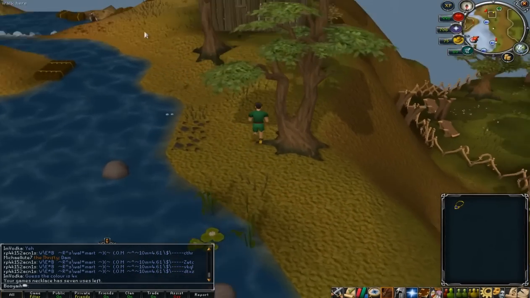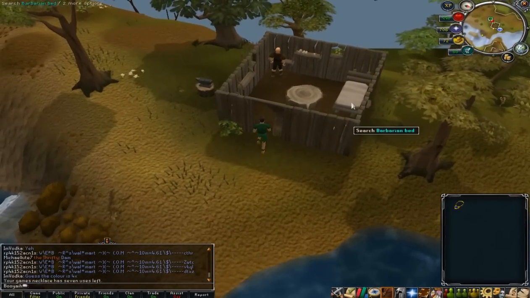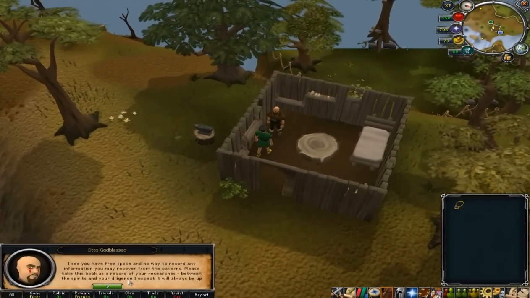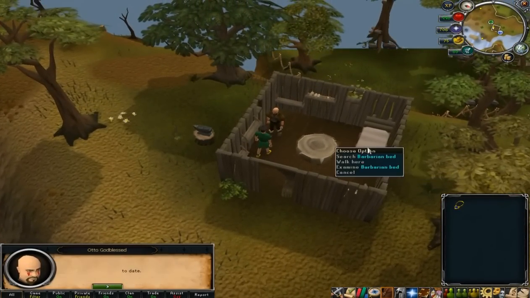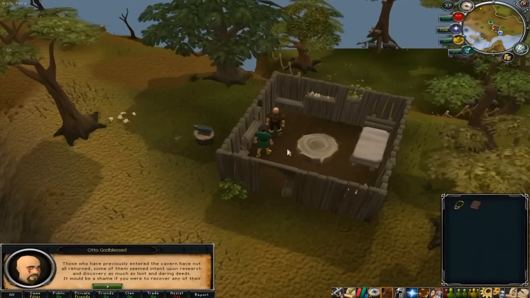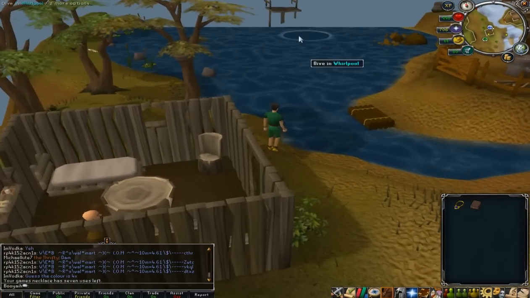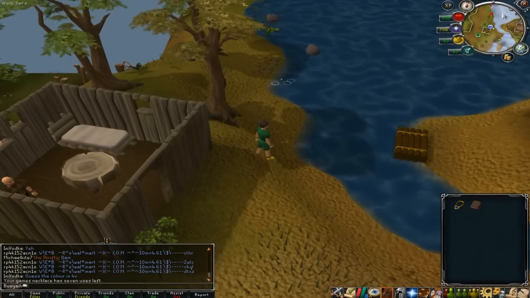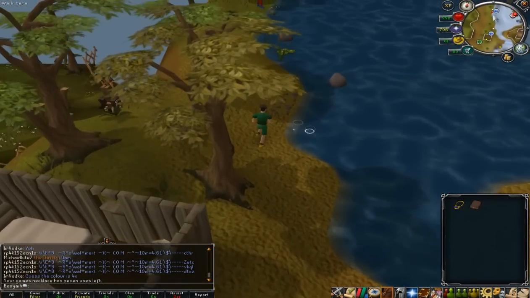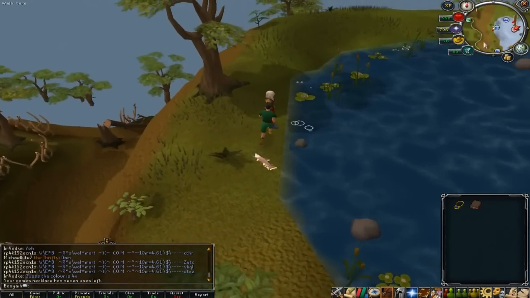So yeah, right now we want to go and speak to this guy here, Otto. Now what you want to do is speak to him about the fire making and the fishing if you want, and I think there's one other thing, but I forget what that is. So you can speak to him about all of them. Once you've done all of them, you'll be able to dive into the whirlpool, as I'll show you now, and I'll quickly show you how it works.